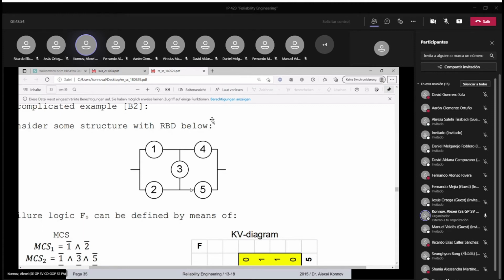The table of truth could be generated automatically. I will present to you that way in the digital failure diagnosis. We will work with that, and you will see how trivial that task could be solved. So that means once you have the appropriate table of truth, and if you have some way to convert the table of truth into the KV diagram, then the definition of the minimal cut sets would be done automatically.